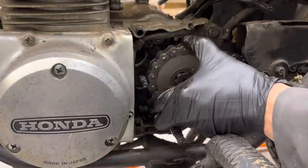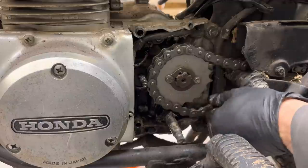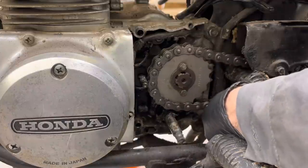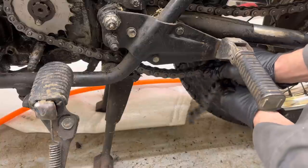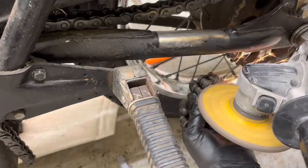There is no way you could fit any bigger front sprocket on this thing than this. We're a couple thousandths away from that front pin there. So any changes to the gear ratio past this are going to have to be in the rear. It definitely looks like we're going to have to take a few links out of this chain because it's a little bit too long for this application.